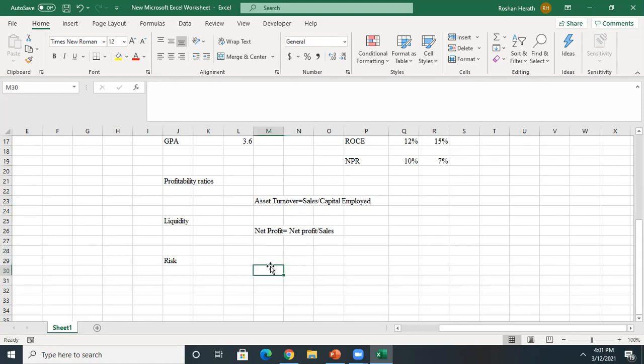Then you have this return on capital employed. I asked you to keep it for a while because I just want to show you something interesting. When it comes to this return on capital employed, usually we calculate it as the net profit. Even sometimes we take the operating profit, but no harm if you take the net profit, divided by capital employed. Right?